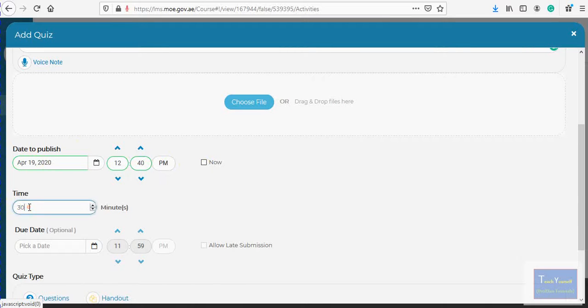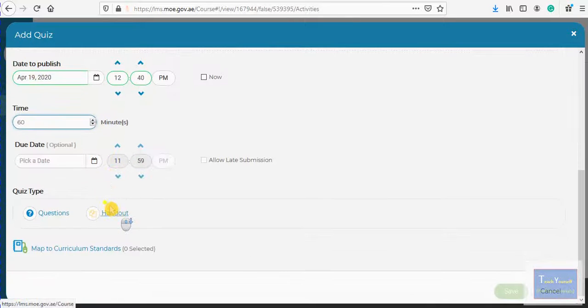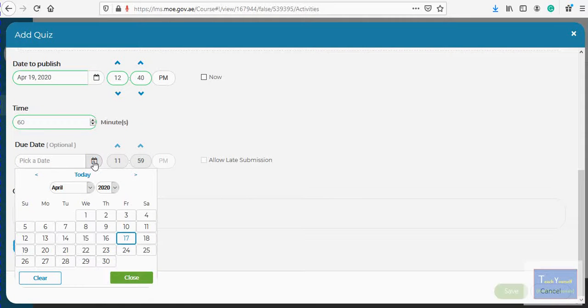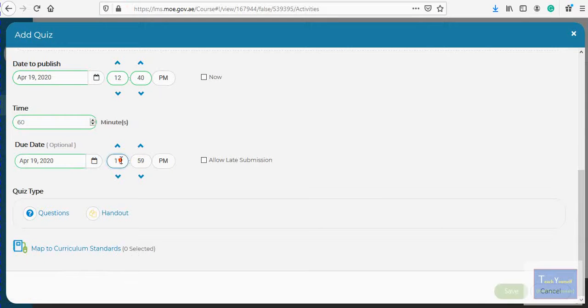You can set the duration of the quiz. So let's say I choose 60 minutes, allowing ample time for them. You can set the due date for the student to submit this quiz. So let's say it's also 19, but this time around, I make it, let's say 10 p.m., giving them ample time. 10 p.m. on the same day, I expect all my students to have submitted. I'm afraid that means that beyond 10 p.m. on this day, your student, those that have not done it, might not be able to have access to it again.